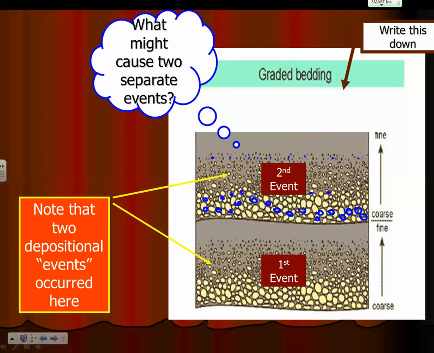Now, this would actually be two events, different events in time. The first event perhaps could be one flood event, and the second another. Maybe this was a thunderstorm here, and this was a hurricane or something here, and some flooding from that. Or perhaps one was 1 year's spring melt-off, when lots of water comes out into the streams from melting snow, and this could be another. It all depends on the area and the situation.